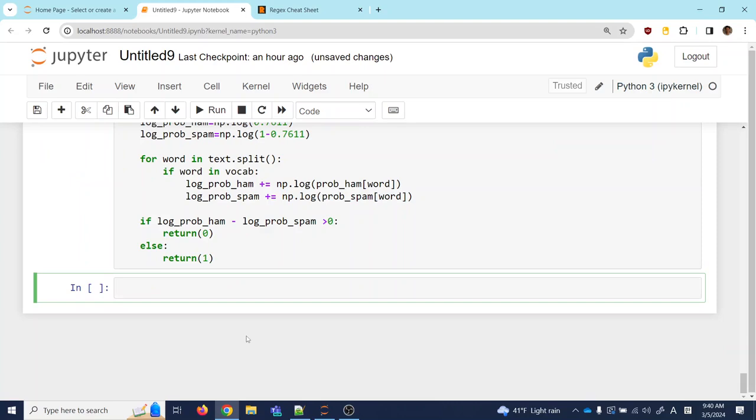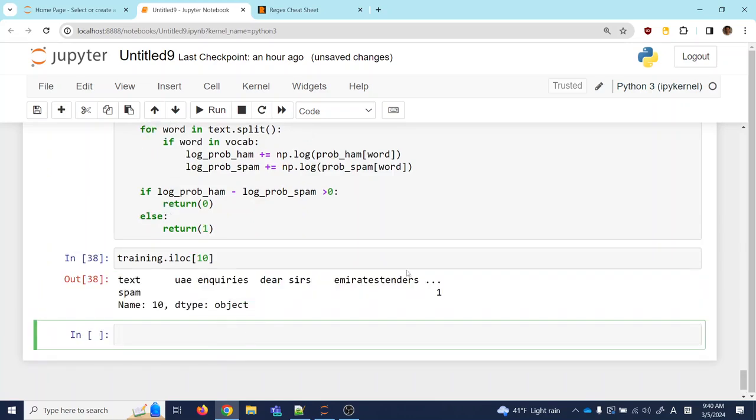Okay, so you remember the DF2 training ILOC 10. You remember that text, right? What was that? And what's the value of spam? Is it a spam or not? I think it's a spam, but let's see.